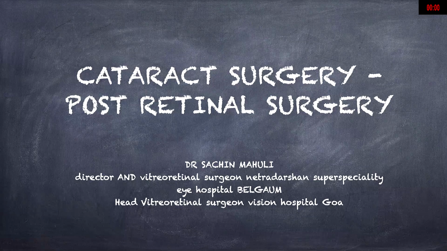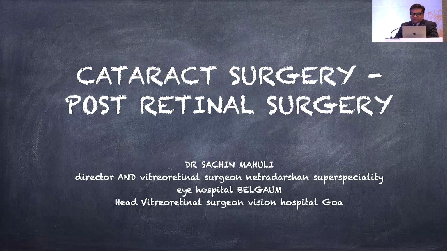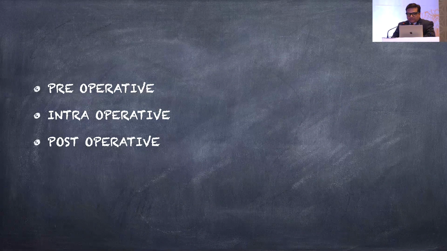These cases have been increasing nowadays because it is either a combined surgery or a post-retinal surgery, when you want to plan a cataract with a silicone oil removal. So you need to know certain things in this case, because these cases will present with a set of different problems preoperatively, intraoperatively, and postoperatively. We'll go through each aspect in my talk now.